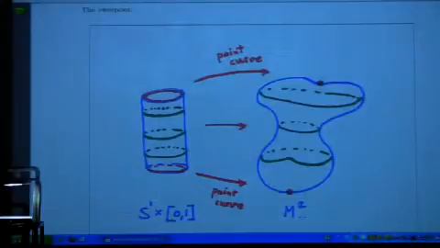Okay, sorry, not a family. Randomly take a single curve and apply the flow, it would be very unlikely to land up there. The way that you do that is you look at one-parameter families, and you know that most of them won't end up there, but one of them will. Okay, so that's the idea.